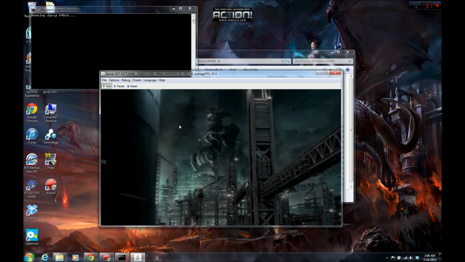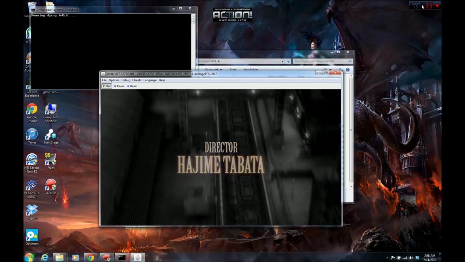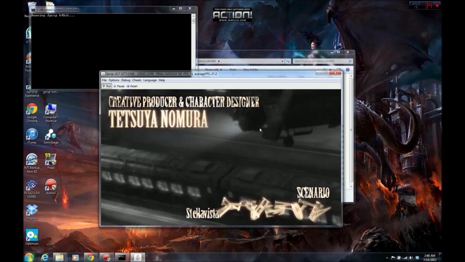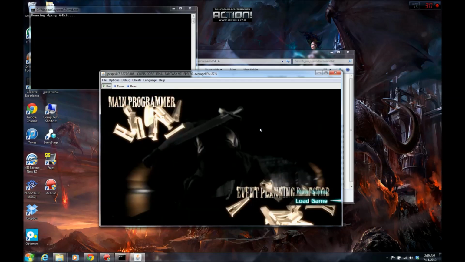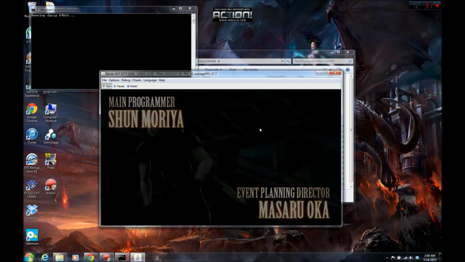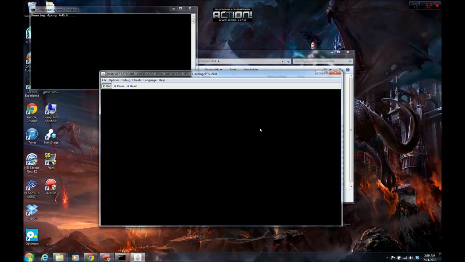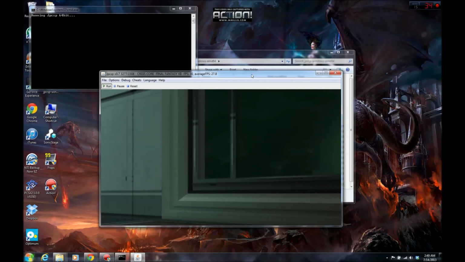Now, as you can see, the emulation is really smooth, sound is great, and as you can see from the top right corner, the frame rate is at 33 frames right now. And if you get into the actual game, let me just load my save file here. And then here is the actual game playing.